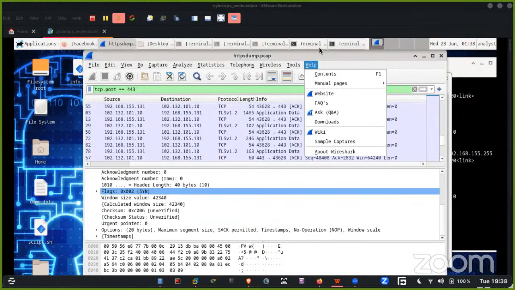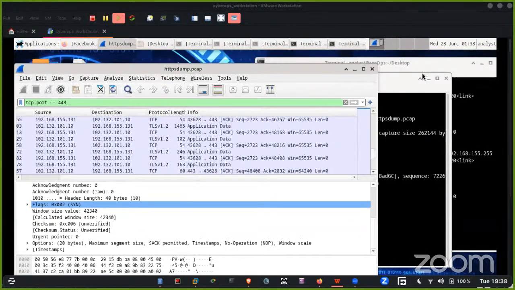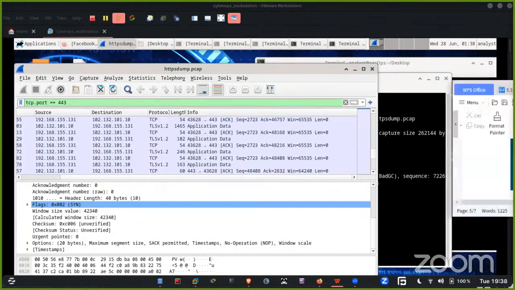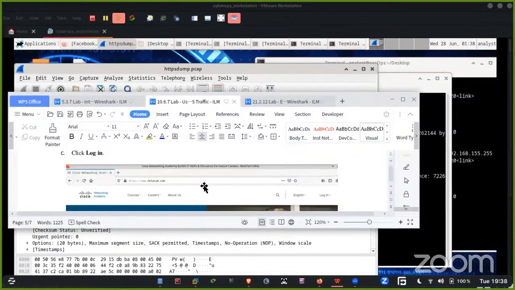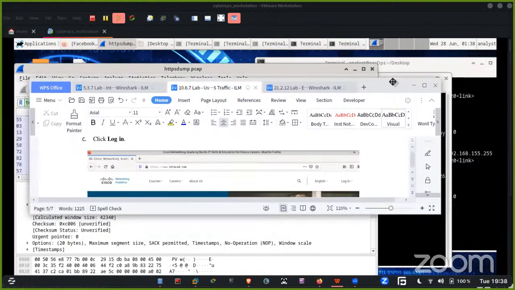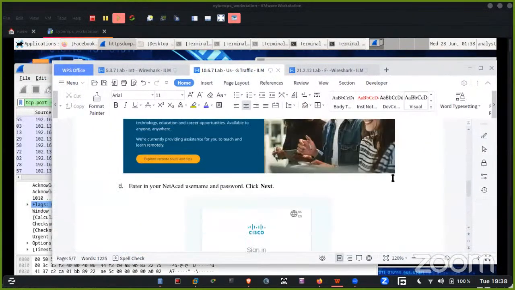I mean the lab guide. Okay, they use what is it called? Cisco Packet Tracer, NetAcad. I don't know if it has to do with the sites. No, it doesn't. Let's just see the filter.